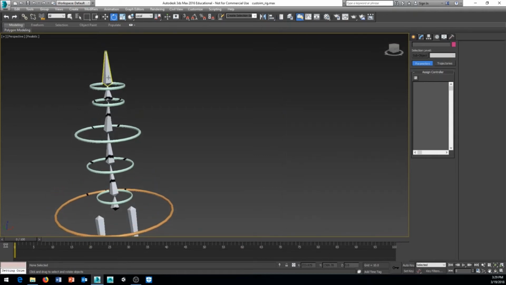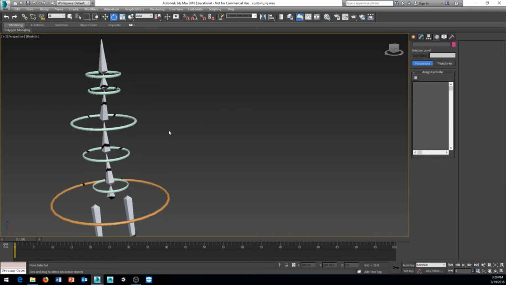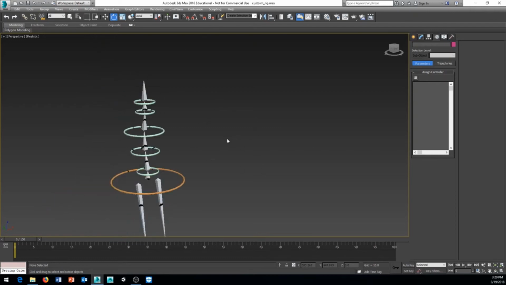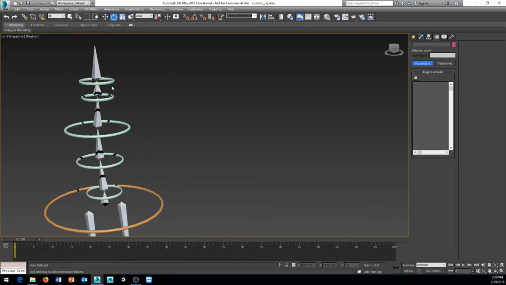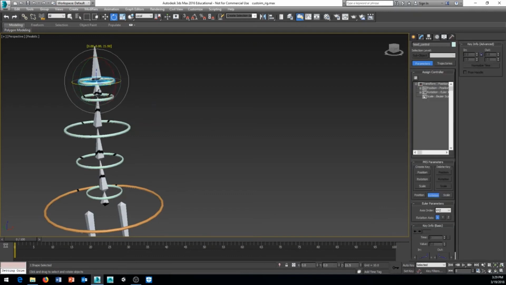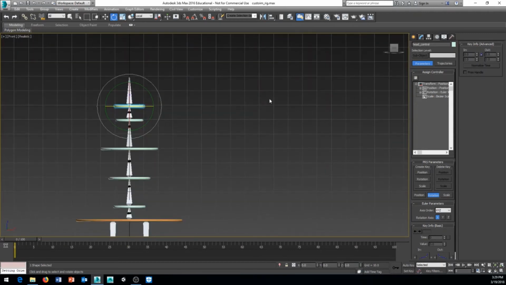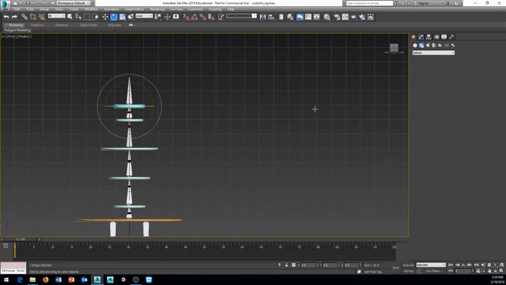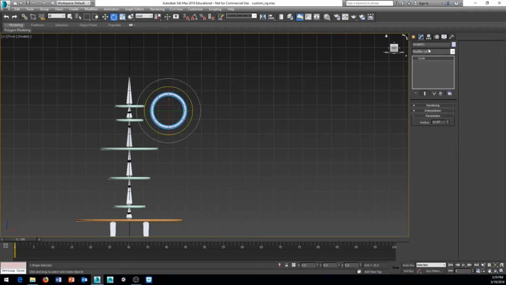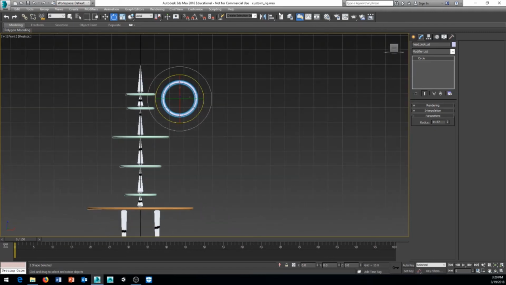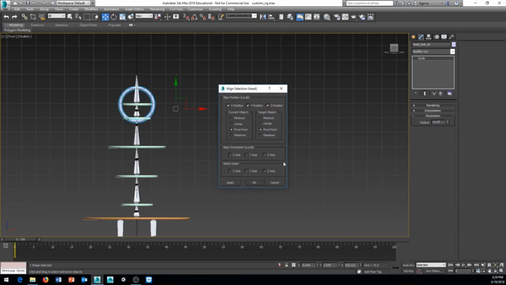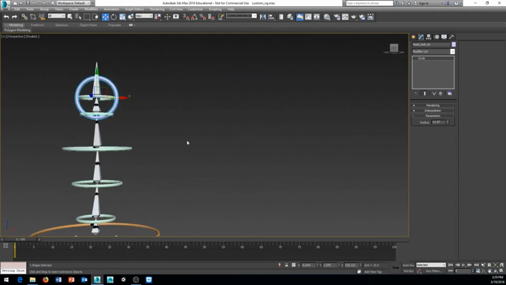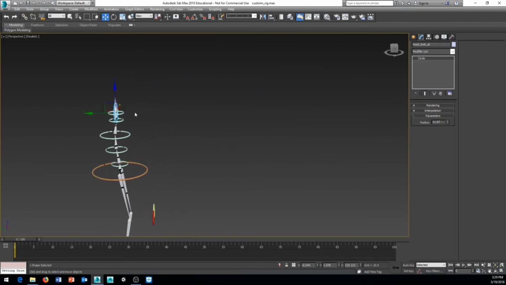The last thing I want to do is create what's called a look at constraint for my head. So I would have an object that wherever I move it, my head is looking at it. And this is good so we can, instead of having to always rotate this object to look at another object, we can do it automatically. So let's go to front view, and I'm going to create another circle. And I'm going to call this my head look at. Okay. And then I'm going to align it to my head. Okay. And then maybe move this out quite a bit.